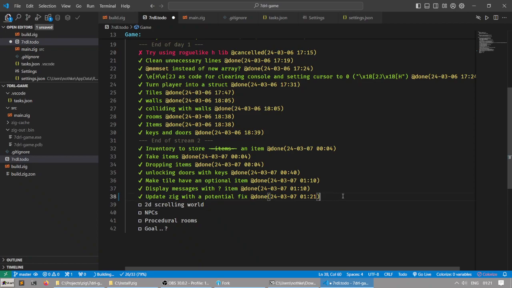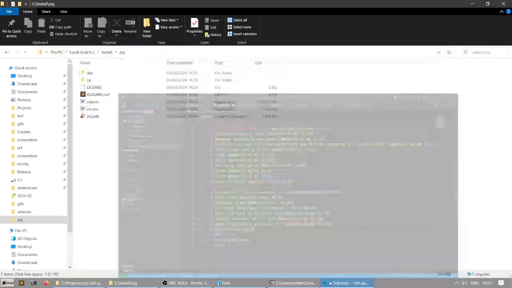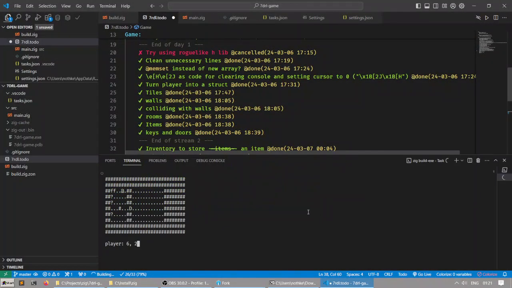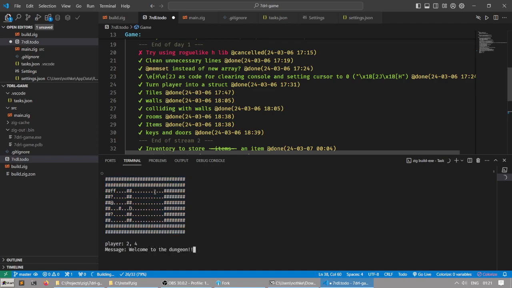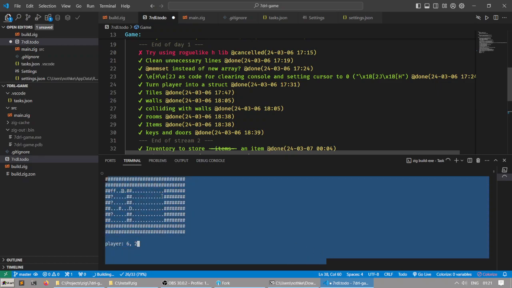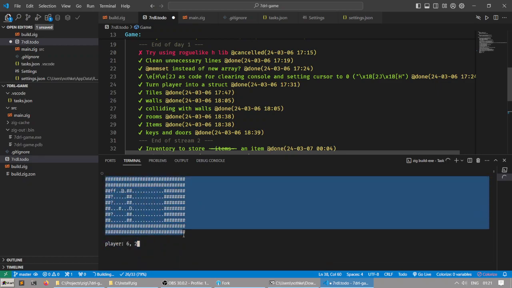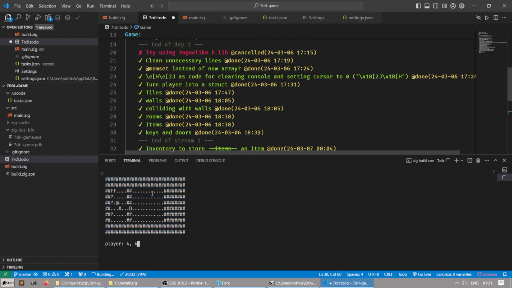2D scrolling world. So tomorrow I'm gonna do 2D scrolling world. So what do I mean by the scrolling world? Well, I mean that the world is not just this fixed size of a screen. So right now the entire world is exactly the same thing as the screen, but I actually want to have the world that is bigger than the screen, and then the screen only shows a tiny slice of the world. So by scrolling, I mean the screen is moving around the world. Yeah, so I want to do that.